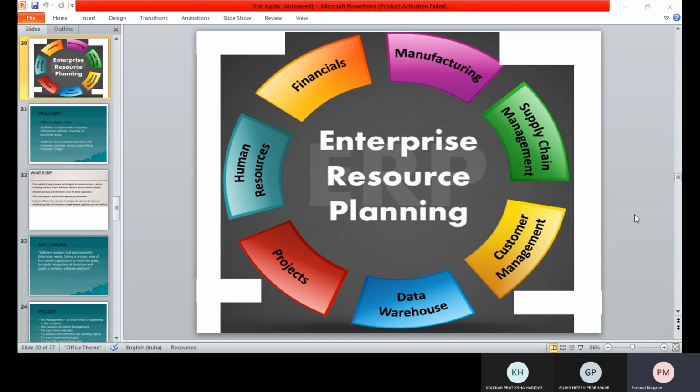Second, it streamlines the process and information across the entire organization. So I can get the information related to the production line, related to the project line by a single click. No need to go there, watch there, wait there. So this time gets reduced in case of the ERP. It will also offer some degree of synchronized reporting and automation. Of course, it reduces the time. It will integrate all facets of the operation, including product planning, development, manufacturing, sales, marketing. So overall information related to the company is easily accessible at any time. Correct? So this we call ERP.